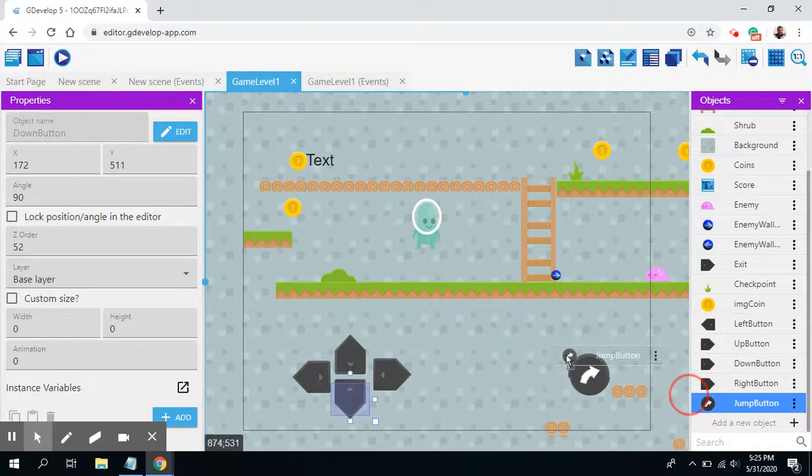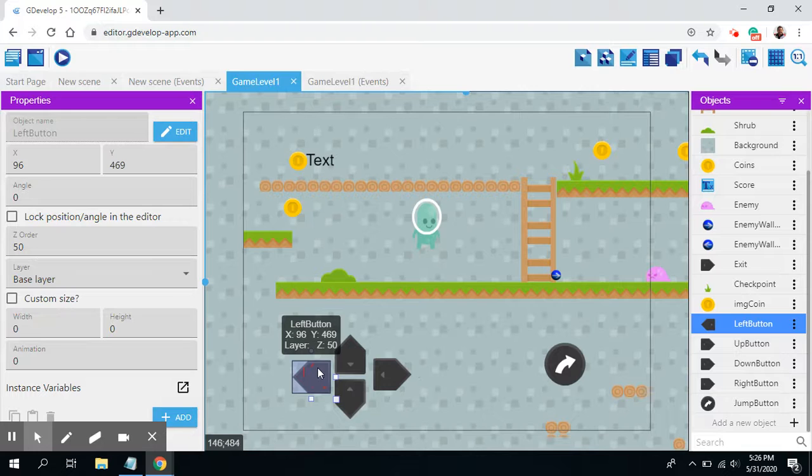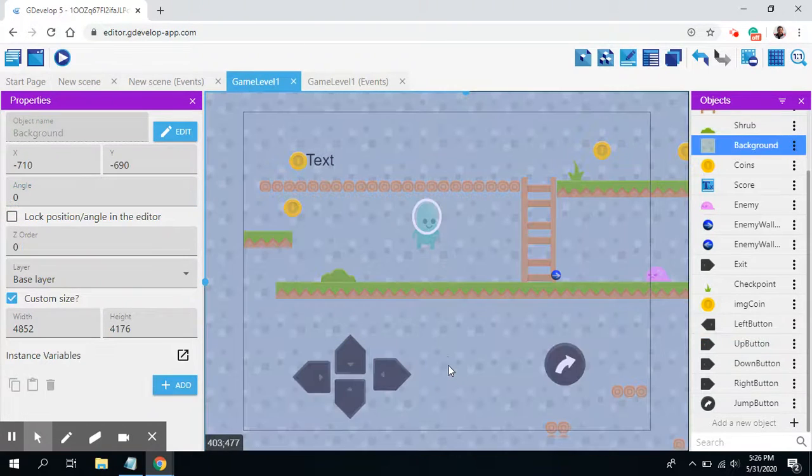And then finally, I'll put a jump over here on the right-hand side of the screen. So play around with where these things are located and how you think they're going to go. So what I did is I sort of cheated here. The right and left buttons I had, but the up I just duplicated it, and then you'll see in the properties I could modify the angle. And so that's what I did there.